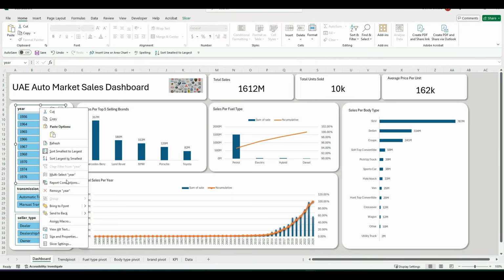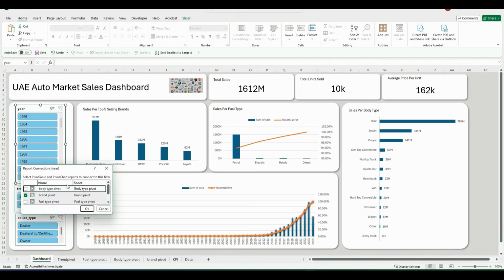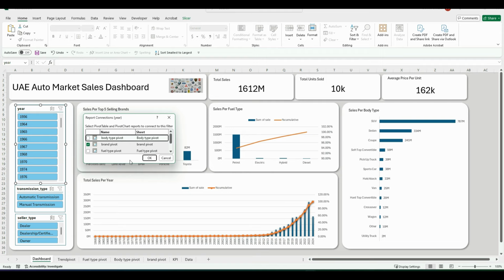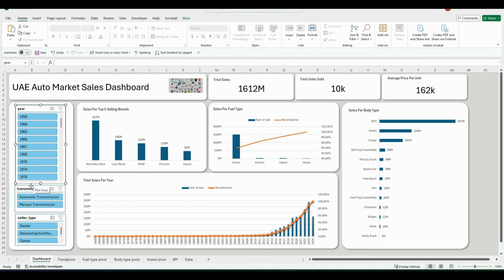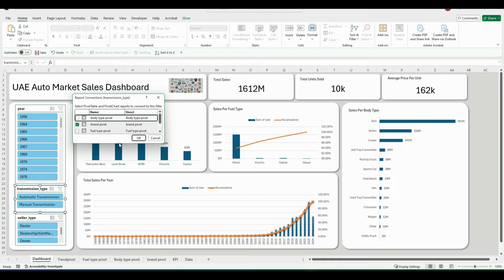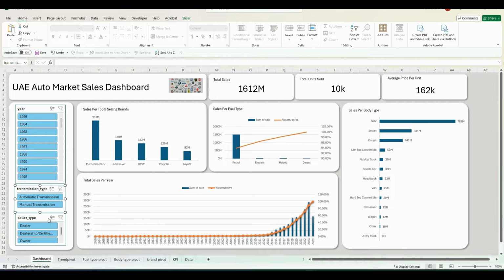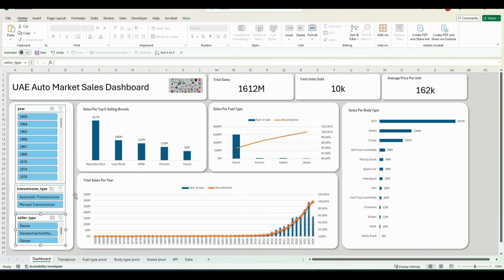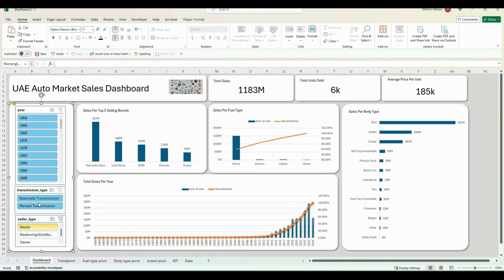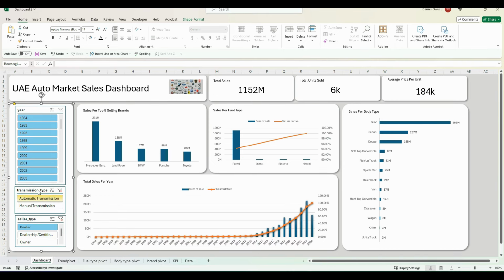To do this, right-click on the slicer, select Report Connections, and check all the pivot charts you want to link to that particular slicer. Having done that, we now achieve the interactivity we want for this dashboard.